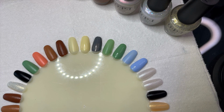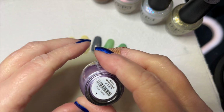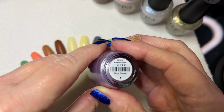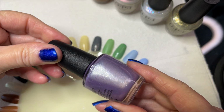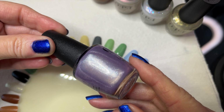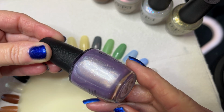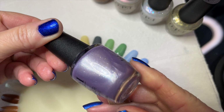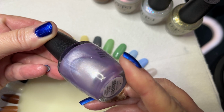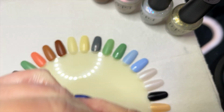And up next, we have 12 pieces to go through here. Up next, we have this pretty shimmery one. And this one's called Sugar Cookie. This one is kind of a soft lilac with blue and sort of a silvery white shimmer. And depending on how you move it around, you do get a bit of a green flash. I'm not seeing that on the camera, but I saw that earlier, a little bit of a green flash in the bottle.